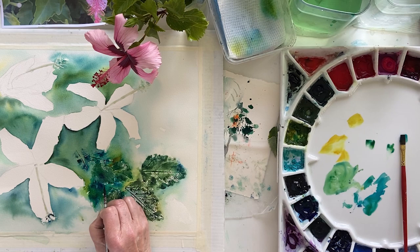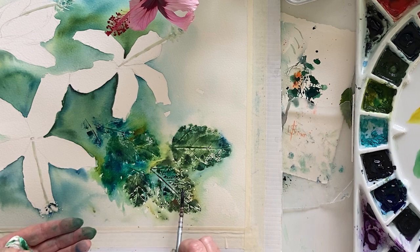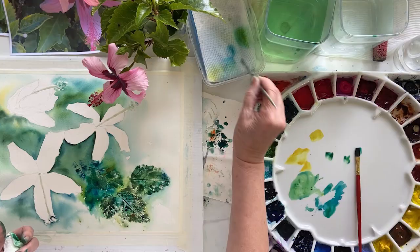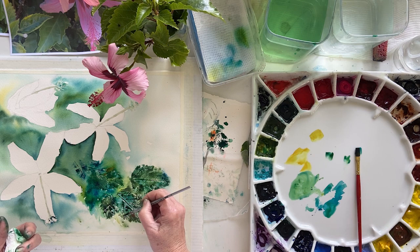very dirty hands. I'll take a bit more. It's very strong, that the Winsor blue green shade, which is a phthalo blue, is a very, very strong staining color, as you can tell from the fingers. But you could look, I'm lightening it every time I take a bit more paint from it. I'm lightening it and I'm adding it. I'm not wasting it, I'm just adding it in the painting. But let's have a little clean up.